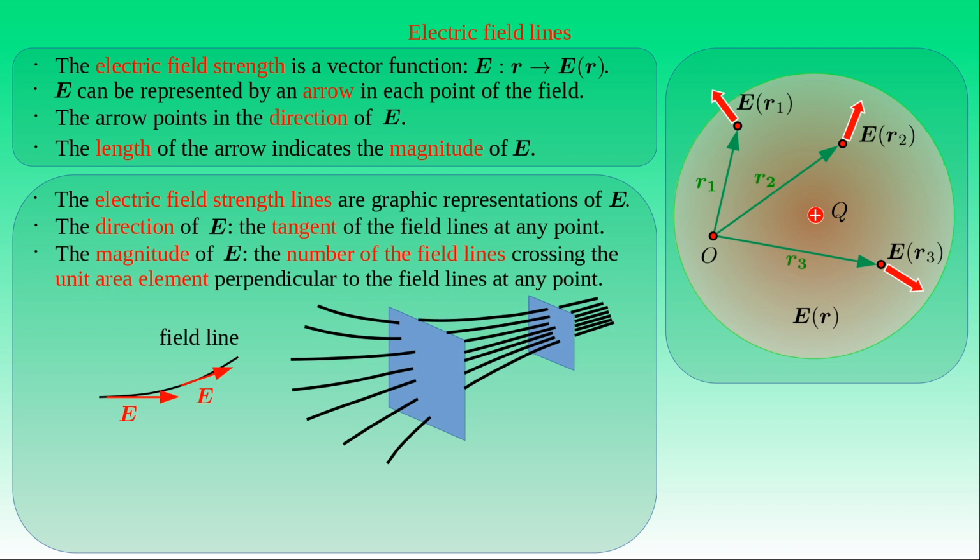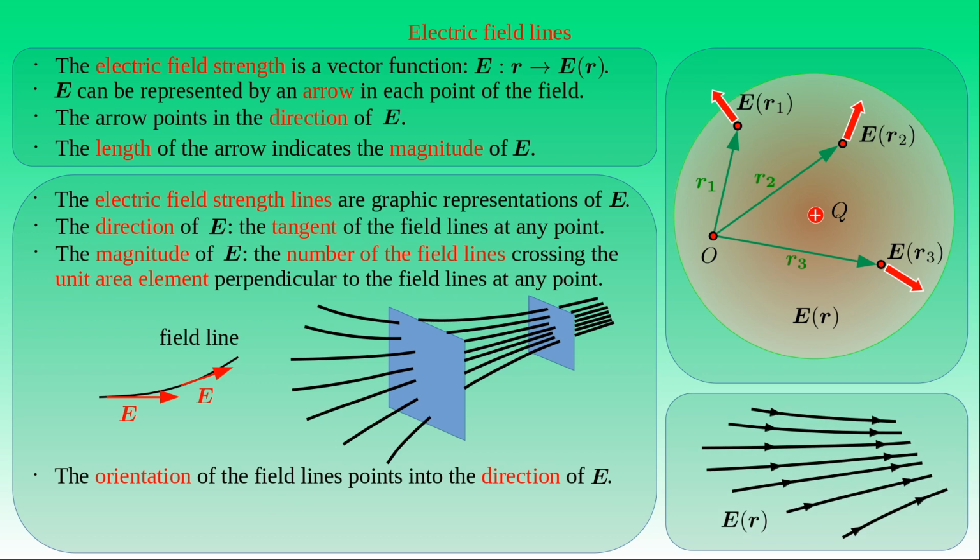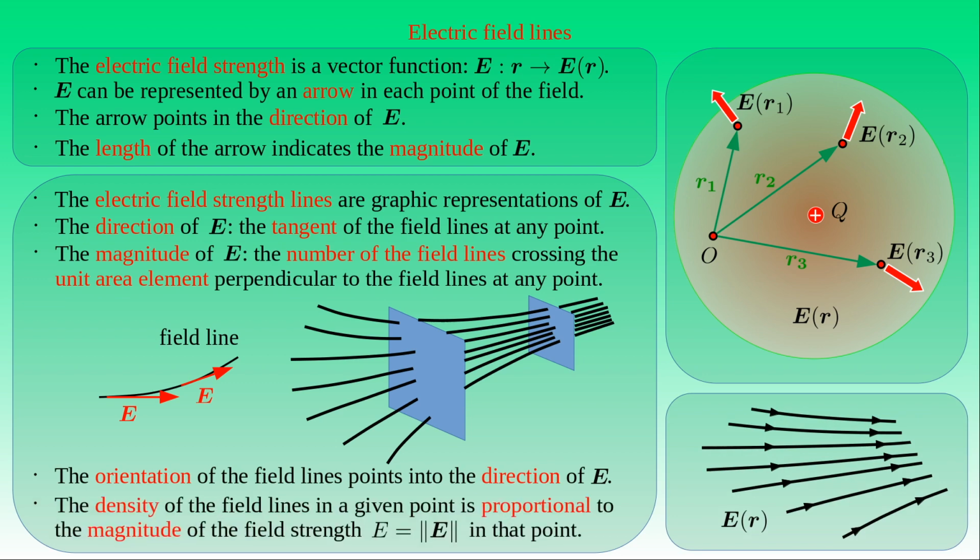The orientation of the field lines is indicated by short arrows drawn on the field lines at a few points. The graphical representation can also visualize the magnitude of the vector E at a given point by the density of the field lines in the vicinity of that point, which is proportional to the field strength there. The denser the field lines are over an area in the graph, the stronger the magnitude of the electric field is in the space represented by that area.